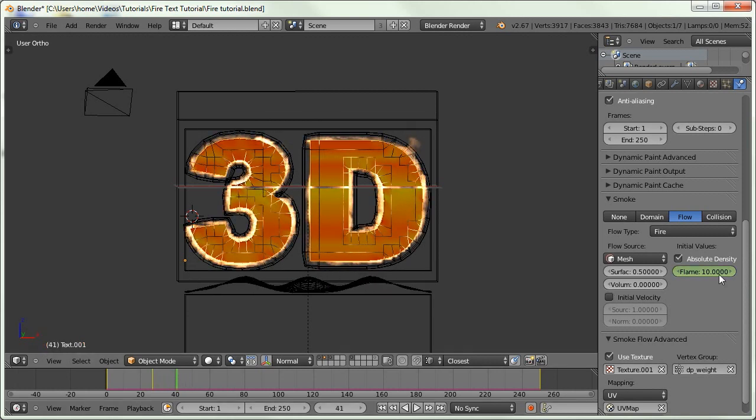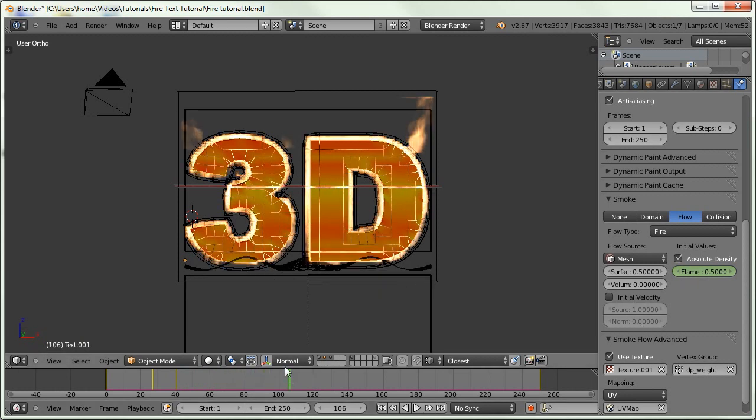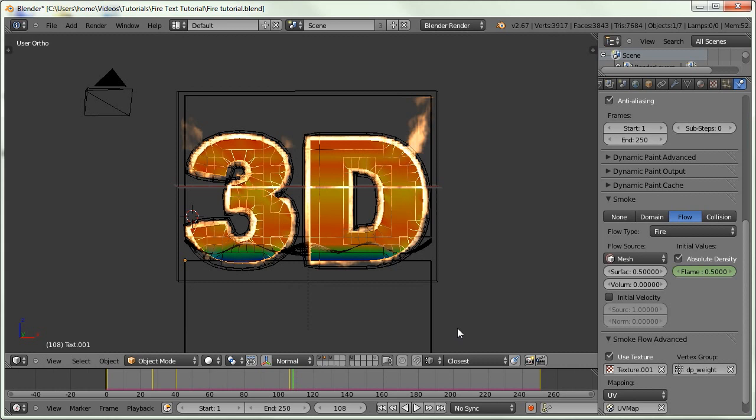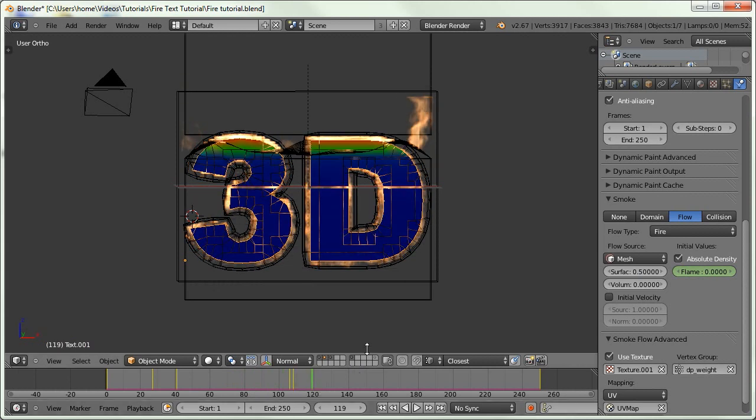and then a few frames later I can turn it down to 0.5, and this is something I did in my final one. And so throughout the simulation it's actually got a lower flame rate, and then just as we're erasing, I'll put in another keyframe, so it's constantly at 0.5 between these points, and then in a few frames it goes right down to 0, so there's no more burning. Now obviously you would have to then rebake it because we are changing simulation settings here, so I'm not actually going to do that because again it's an effect you'll only really see once you've rendered out the animation.